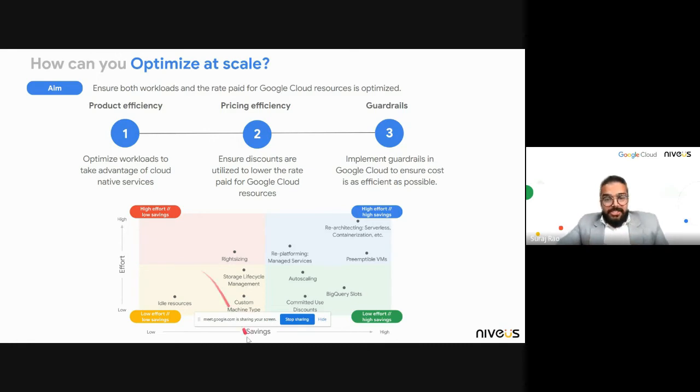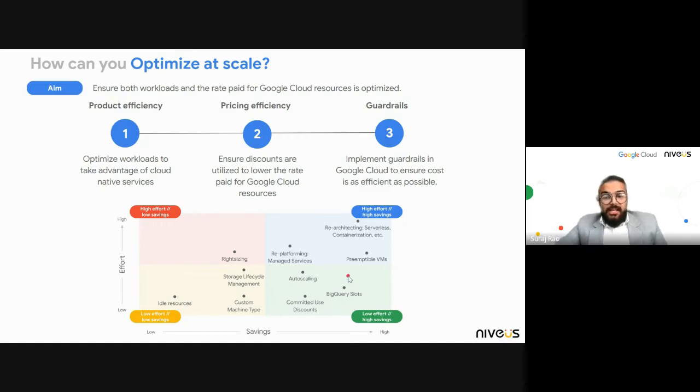And again, the custom machine type, right? So GCP is the only service provider that can provide the custom machine configuration, right? So let's say you have a requirement of 2 cores and 4GB RAM, and it may not be available at another service provider, but in GCP, you can tweak your RAM count and the CPU count. Thus, you can provision exactly what is required for your application, right? And making use of committed use discounts. And as Ravi rightly mentioned, we have BigQuery slots where you can commit on the slot utilization and you can bring down your query cost, right?